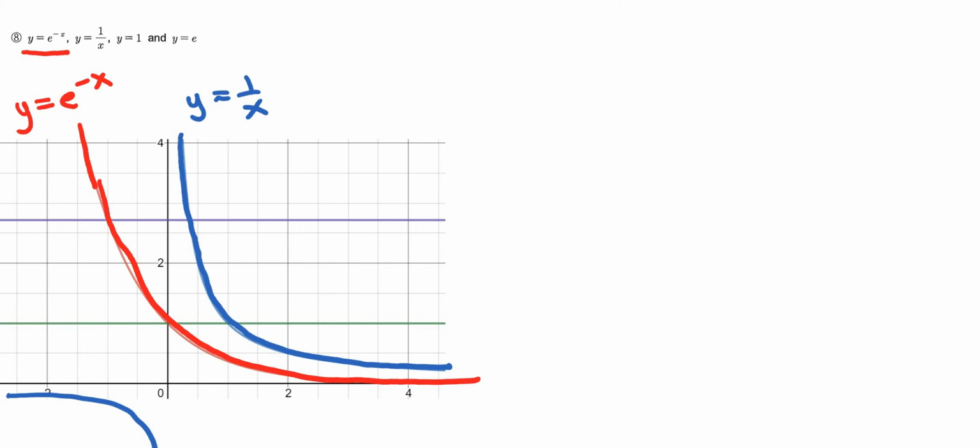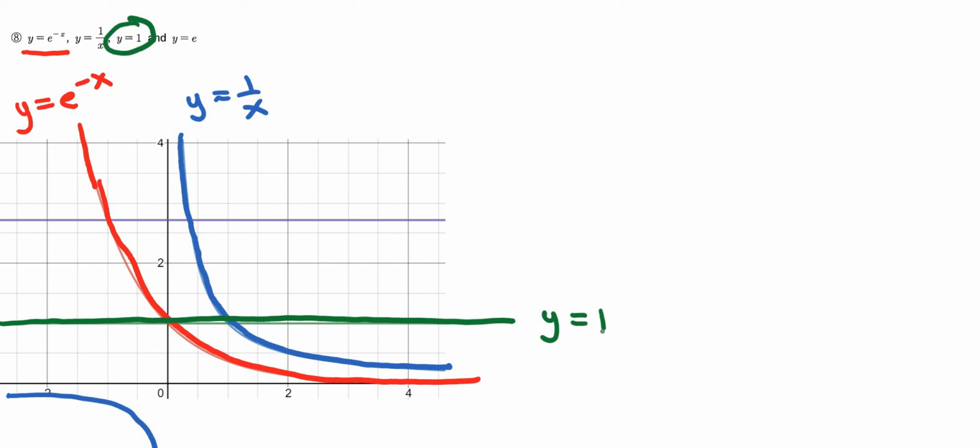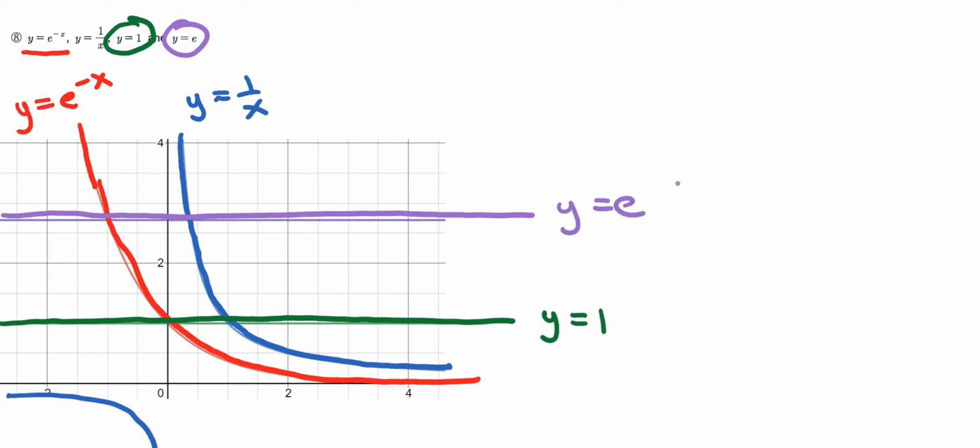And then we have these two horizontal lines here. I have y equals 1, so that's this horizontal line here. And once again, once you have those horizontal lines, that's a very good indicator that you should be integrating along the y-axis. And then here's y equals e. So this is going to be my upper bound, and this is going to be my lower bound, just like the previous two questions. And the area that's being enclosed by all four of these graphs is this yellow region right here.